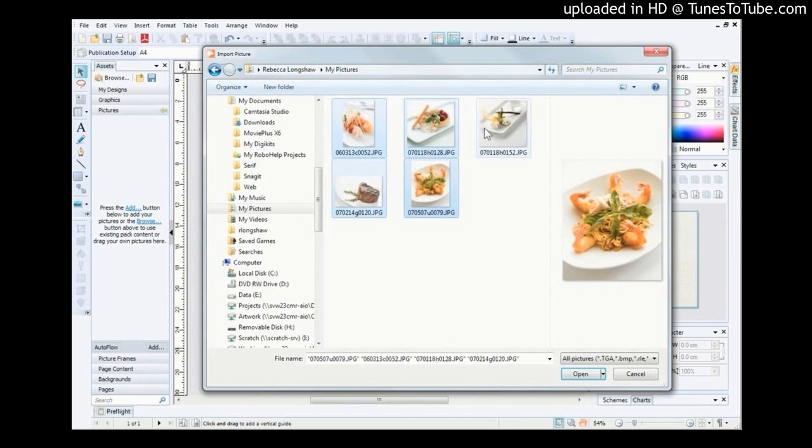It's really easy to change the way that picture frames are positioned. First select a picture frame and then use the corner handles to resize it and the rotation handles to rotate it. You can also use the buttons on the Arrange toolbar to reorder the picture frames.